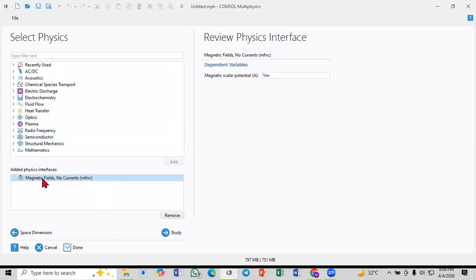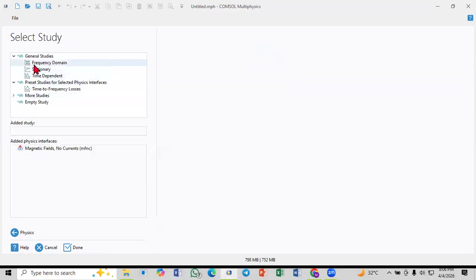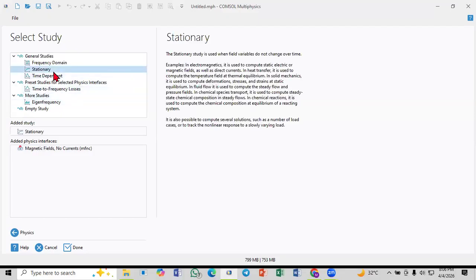So for magnetic field, it does have this kind of study available. You can do frequency domain study, stationary study, time dependent study, time to frequency, or other options. So you do have at least five options, right? Maybe we can do a stationary study.